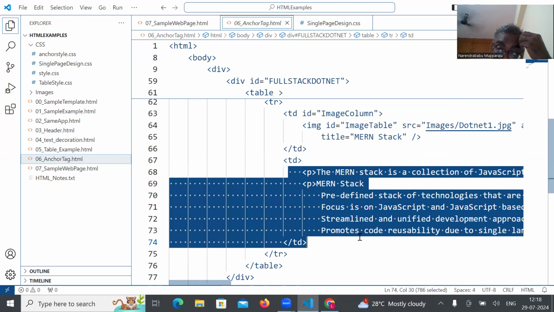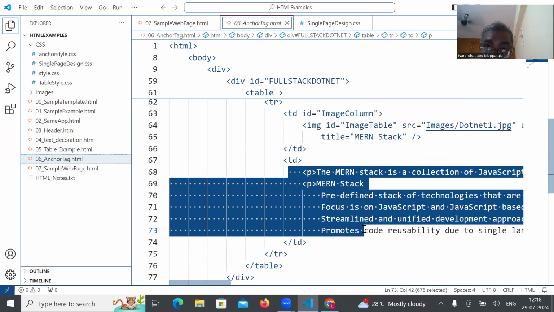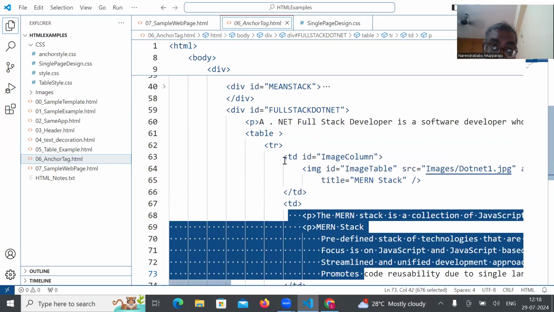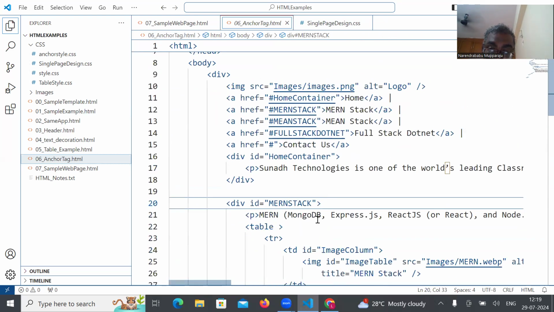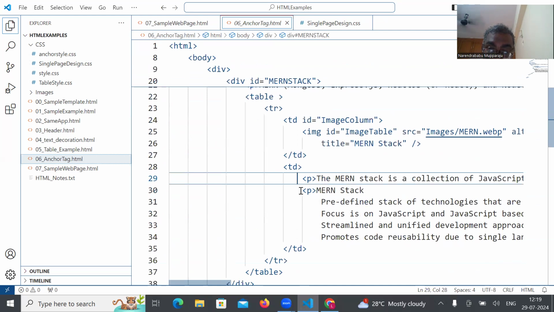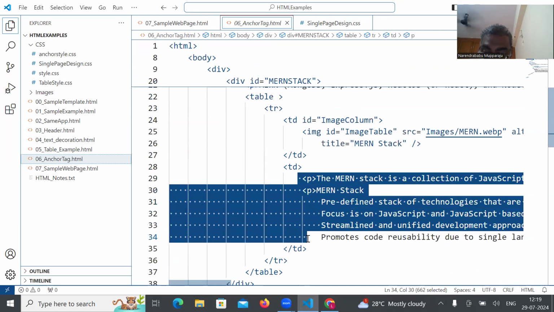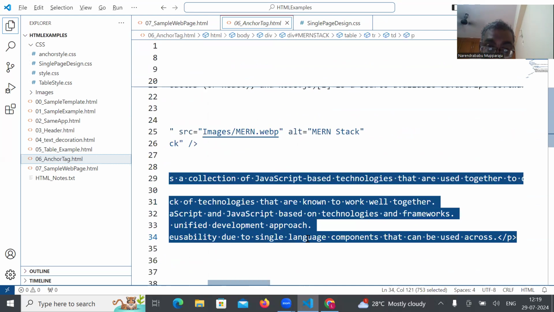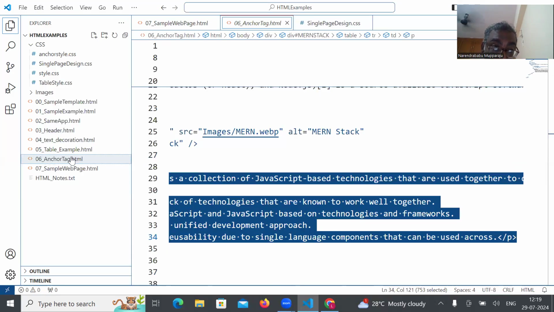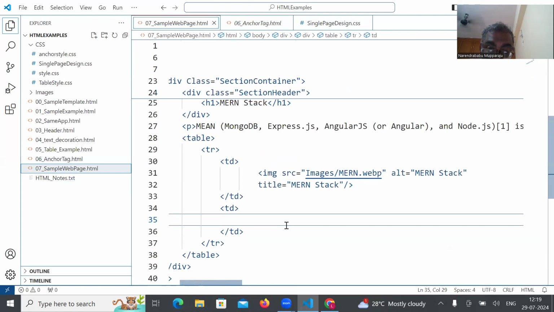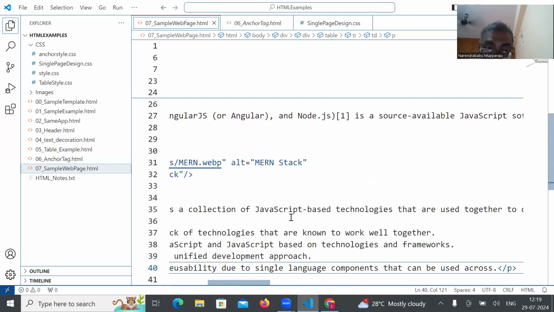Copy both. This is full stack. Yeah, you take this Mern stack. You take these two paragraphs. Copy. Go to your web page HTML. Paste.